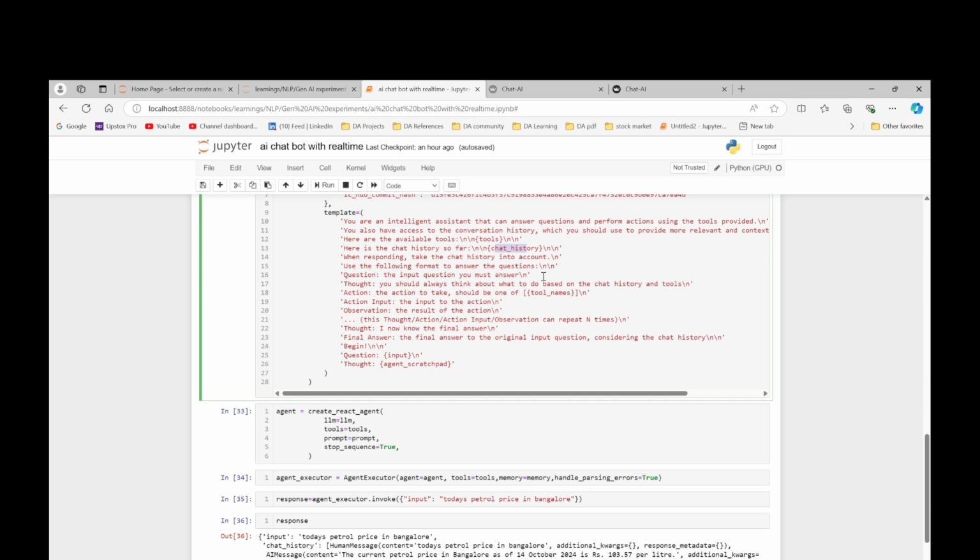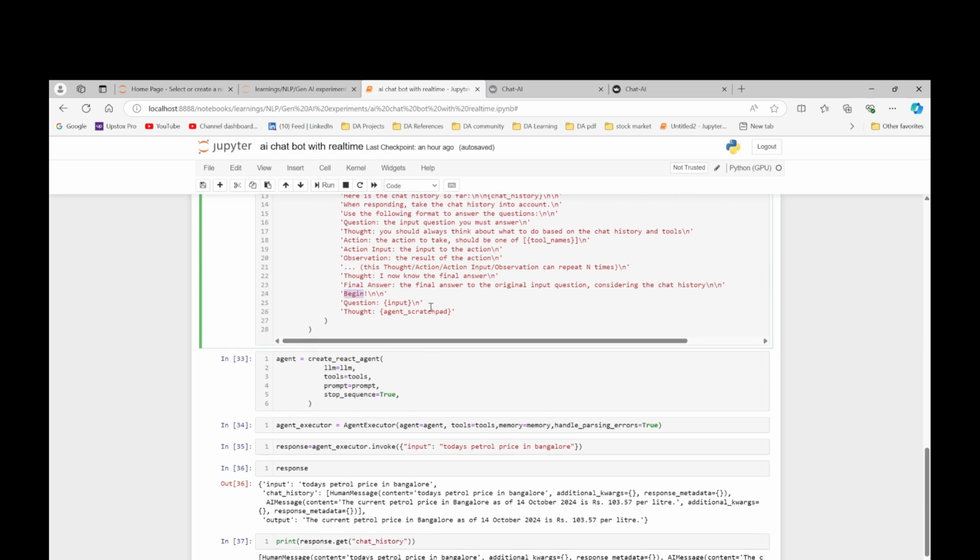The format of the response is simple. It starts with the input question from the user. The AI then reflects on the question, considers the chat history, and decides which tool to use. Next, the agent takes the action, choosing one of the tools to perform the task. The action input is a specific query passed into the tool. Then we have the observation, which is a result or output from the tool's action. This cycle of thinking, acting, and observing can repeat as many times as needed until the AI has enough information. Finally, the AI provides its well-informed response to the original question. The template wraps up with the word begin, prompting the AI to start processing the input according to the instructions.